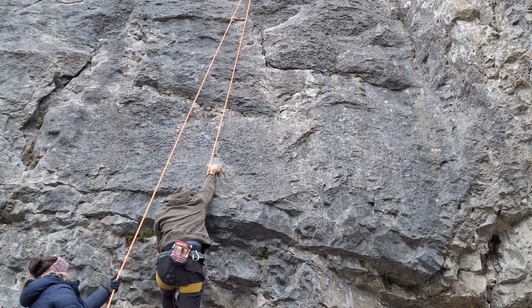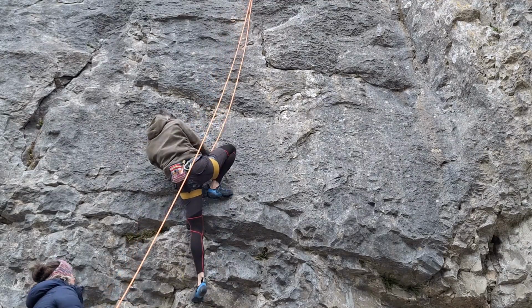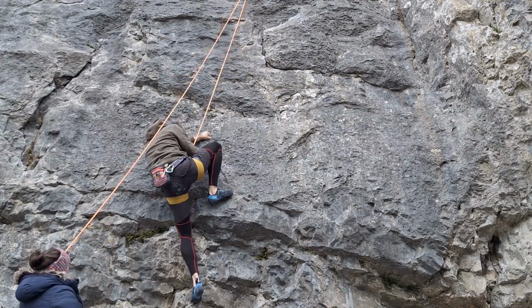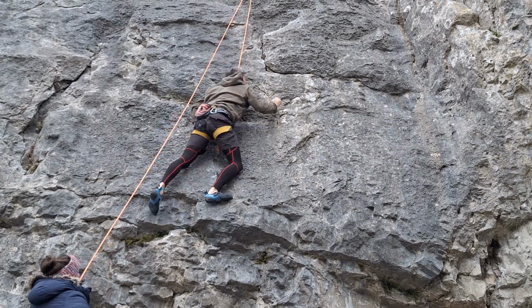So you come up, the first bit isn't too bad, right hand's a jug, work your way up on the feet. This is the first move where you get your right toe really high and you have to sort of rock up onto it. There you go, a little bit of momentum, not too much. And you're stepping up into that crack feature there.